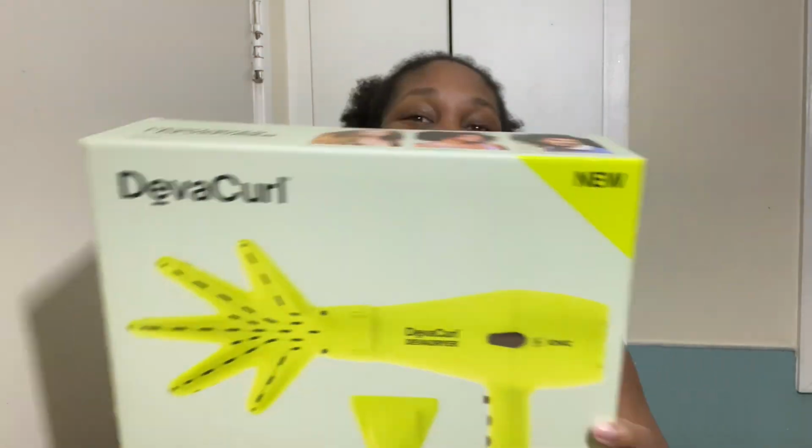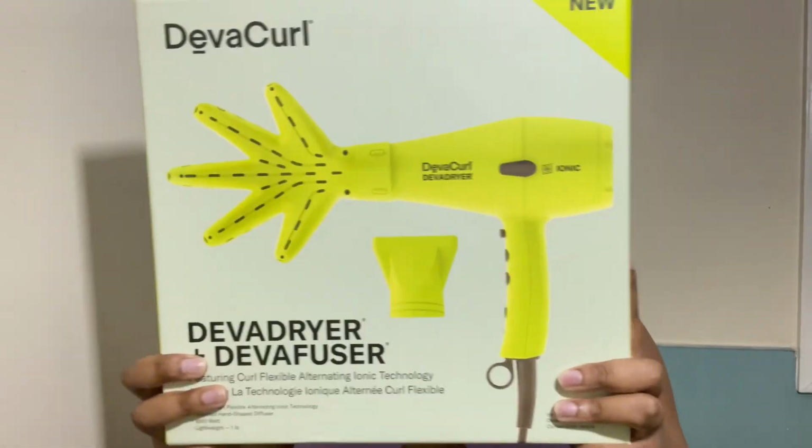And here it is. Yes, it's a blow dryer and a diffuser. It has a diffuser attachment to it. Oh my God, I can't wait to use this.